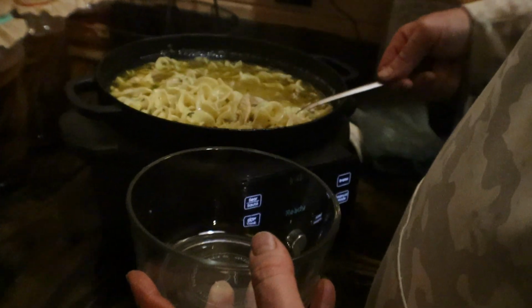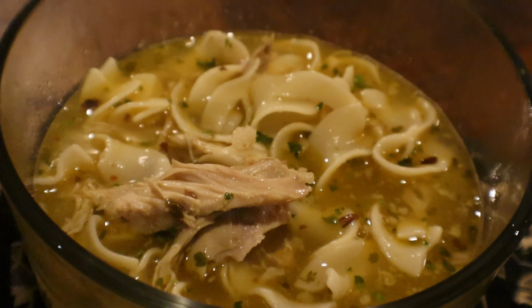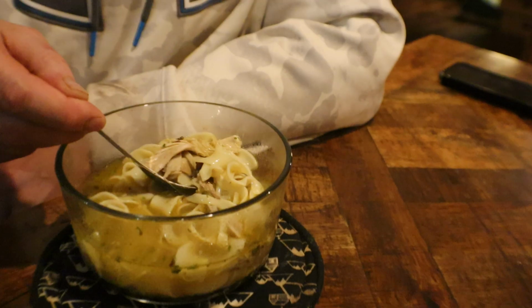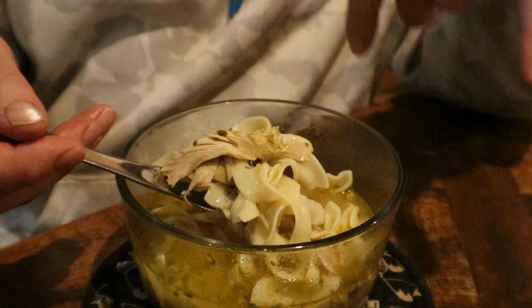Now, there's only one thing left to do, and that is eat it. Look at that rabbit soup. Beautiful. So now it's time to find out how good this recipe is. And I can already tell you it's going to be good just by looking at the color of that broth. And see, this is why you didn't want to overcook the rabbit. See, they're in chunks. If you overcooked it, it would have just been strings everywhere. You really wouldn't have known what you're eating. So here we go. Let's eat these noodles and some rabbit right now.